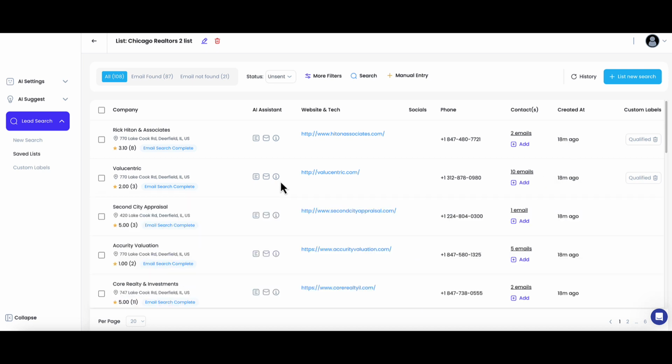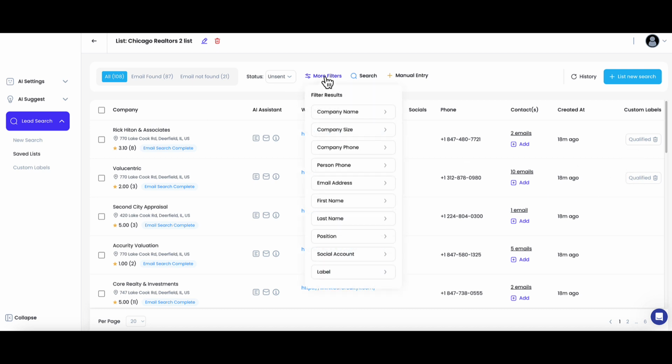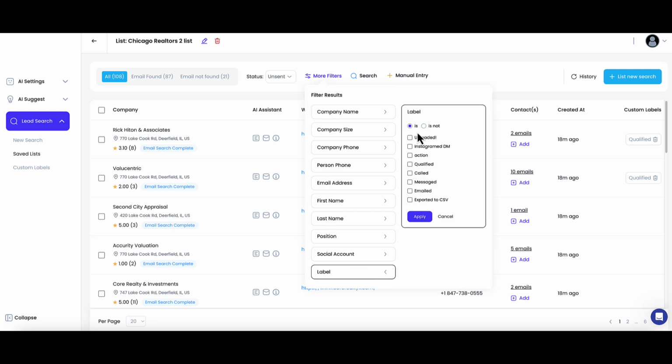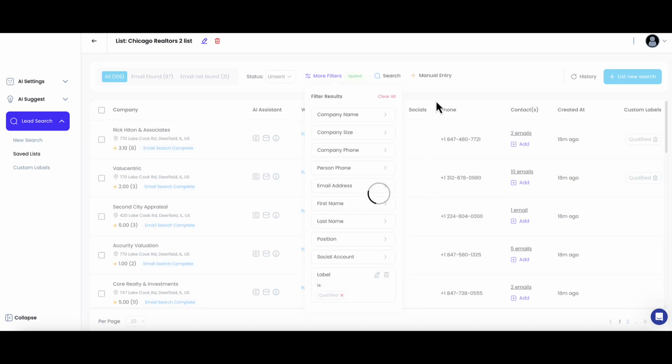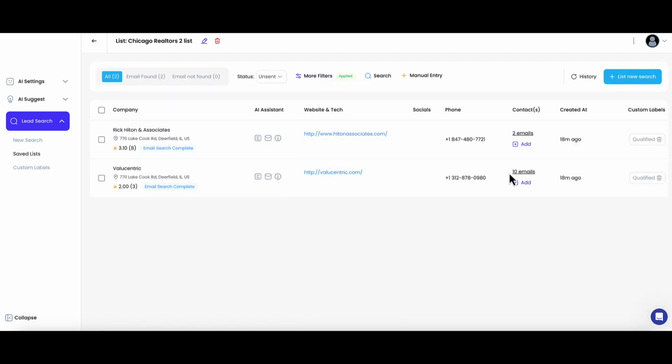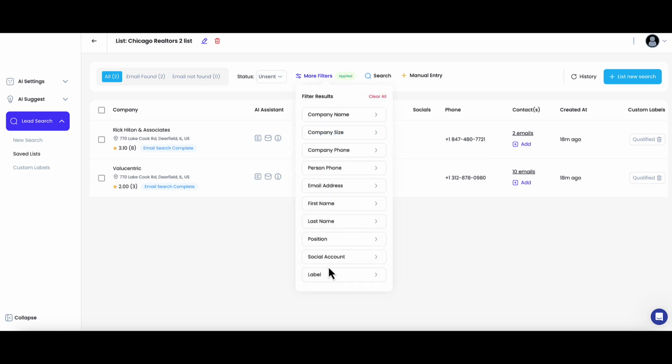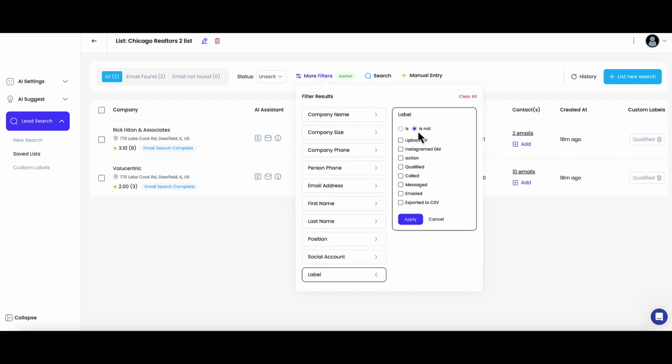So now that I've added the labels to my leads, you'll be able to find those labels in your filters. We do have a separate training on filters specifically, but if I wanted to filter now and just show me the ones that had particular tags, I could come up to my filters and I could filter by my label. And I could say, just show me all the ones that are qualified and apply that. And that will just take out everybody else. Of course, I can do reverse filters as well. Show me everyone who is not yet qualified or is not yet contacted or I haven't sent a message to.